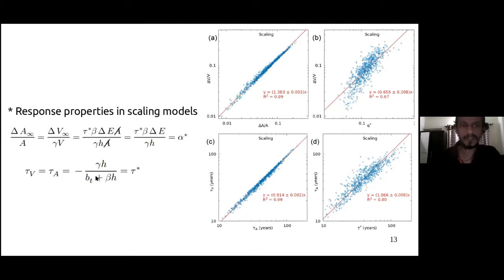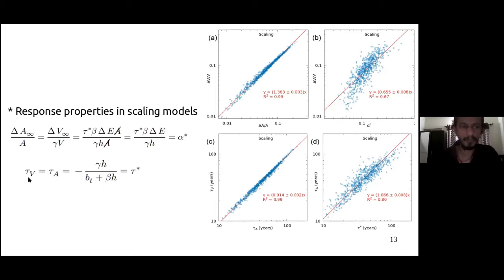Similarly, tau can be thought of as the typical mean thickness H of the glacier divided by the typical melt rate. BT is the melt rate at the terminus, but because the glacier has a finite thickness, the melt rate is not really that where the terminus thickness is 0. This is the ice elevation feedback: because the glacier is thicker, the melt rate reduces a bit. So this is negative and this is positive, and this ratio gives you a measure of the response time. We could see that they capture some of the variability of response time and sensitivity within scaling models. So these expressions work well.